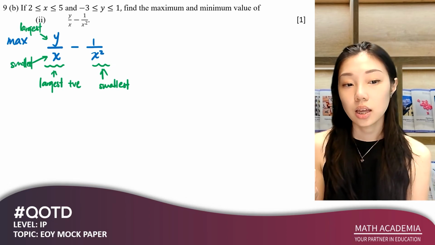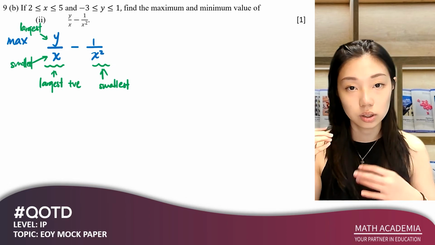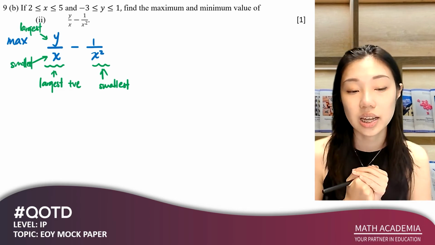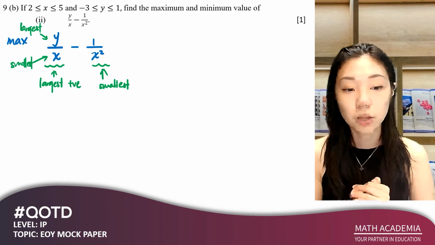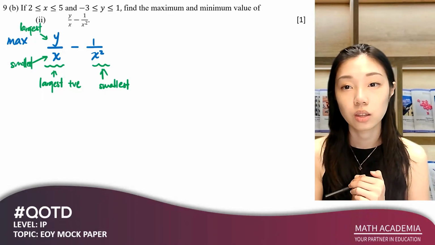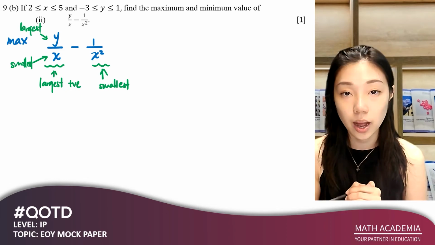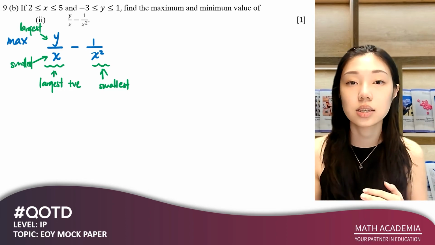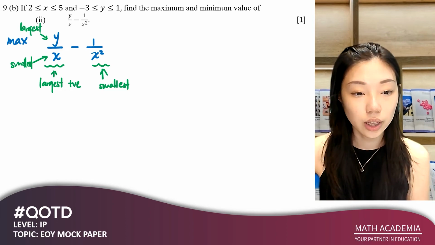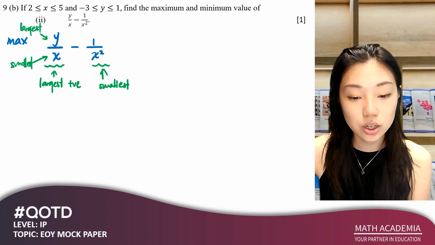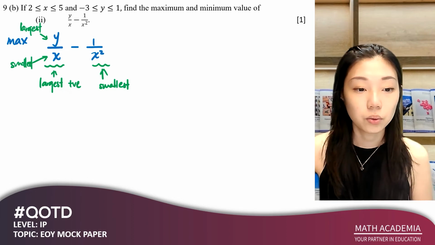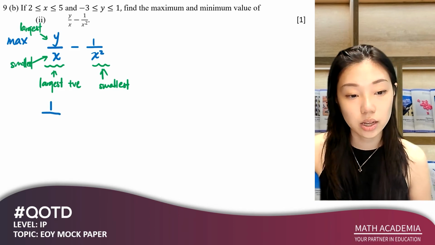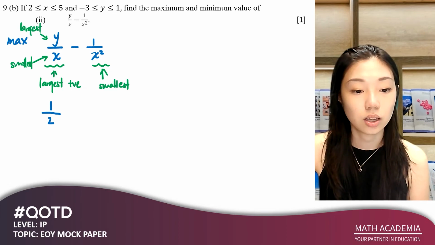Okay, but am I looking at the numerical, the number, or am I considering the value of the number? In this case, I need to consider the value of the number because x is always positive. So if I have a negative value of y, my entire fraction will be negative. So that is working against what I want, right? So I would choose the largest value for y, which is 1 in this case, and the smallest value of x, which is 2 in this case.